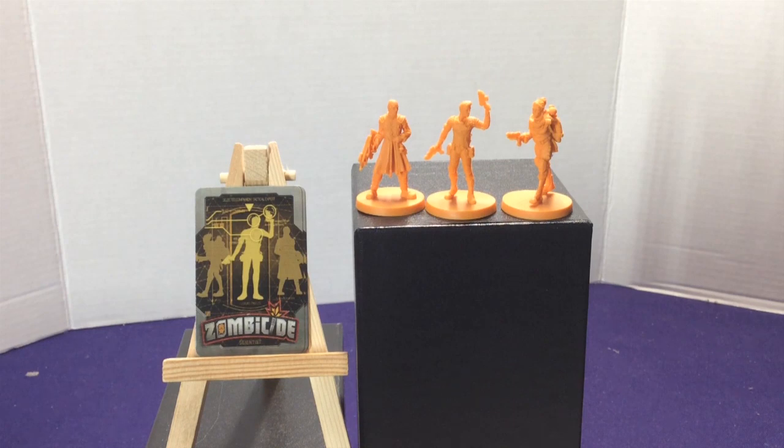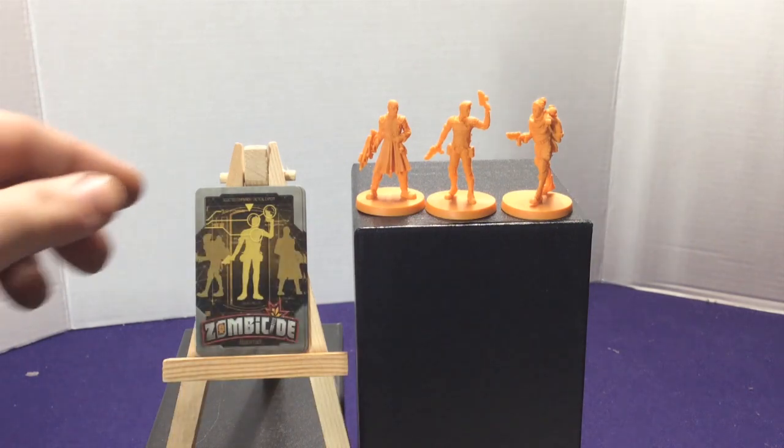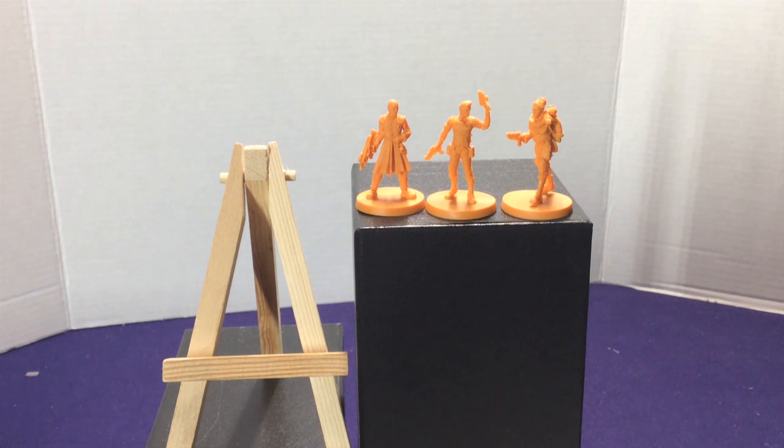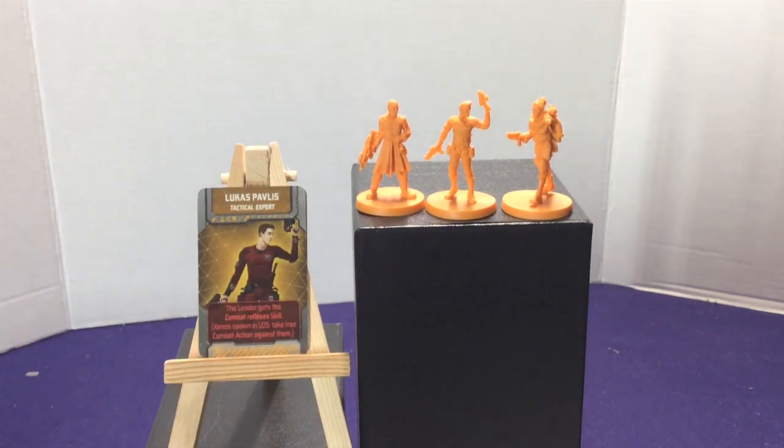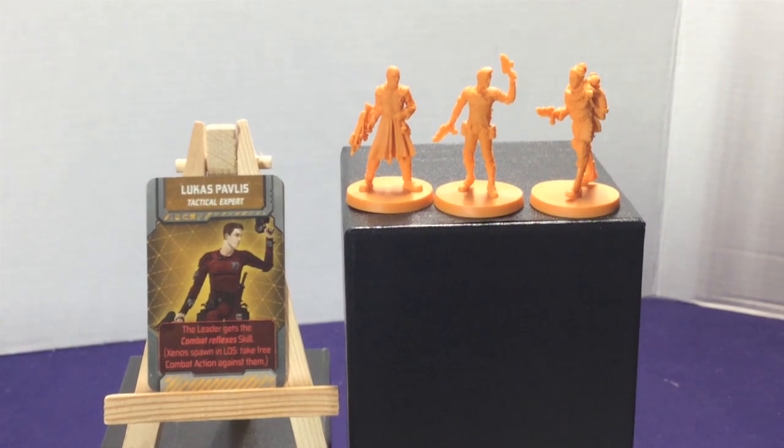Or if you're mixing and matching with any other Zombicide game that has more survivor companions, you can bring them with you too. But then while they're following you, they give you extra abilities. And there's a lot of missions in this. A lot of the missions in here do involve these scientists, having to find them, and then escorting them out of the building, or somewhere special.